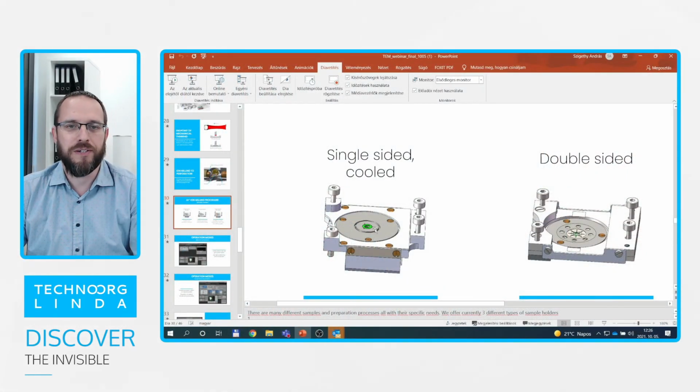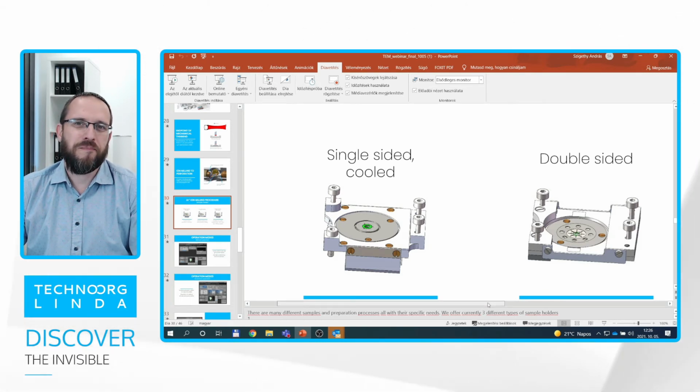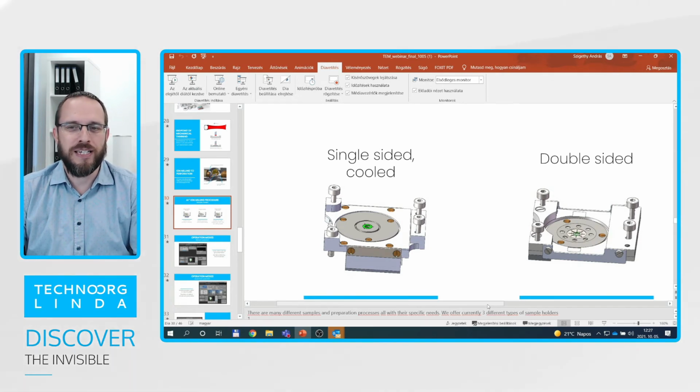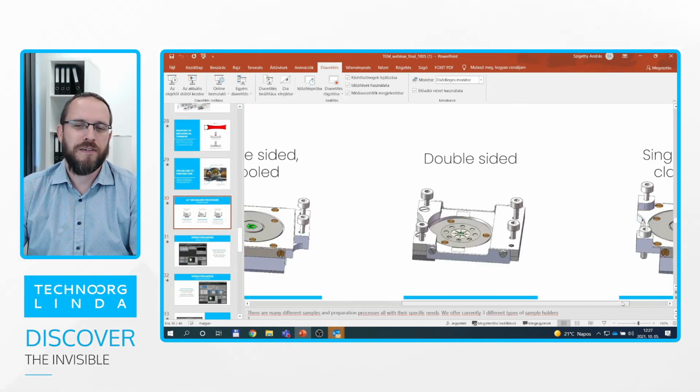is, as its name suggests, specially made for cooled samples. So it uses a special glue for mounting the sample, and that's required for good heat contact between the cooled sample and the holder. To apply this glue, you will need a bit of skill, so you will find it probably inconvenient if you don't really need it. The clamped holder is designed for very safe sample handling.